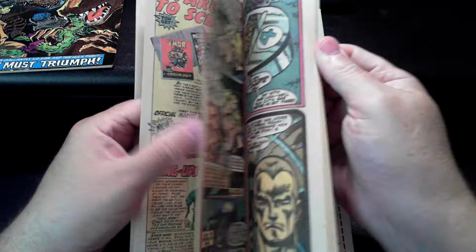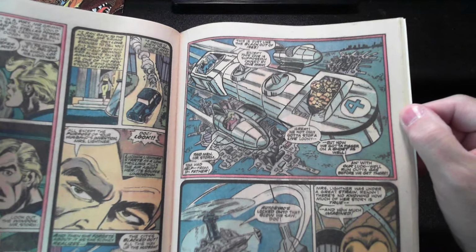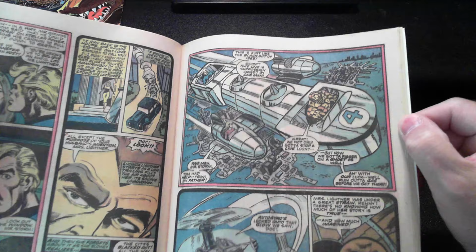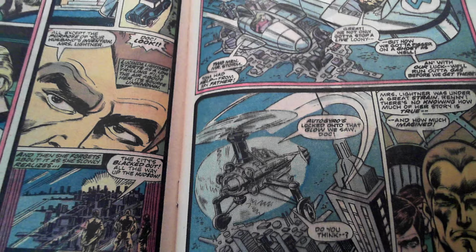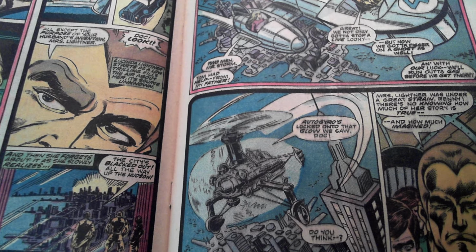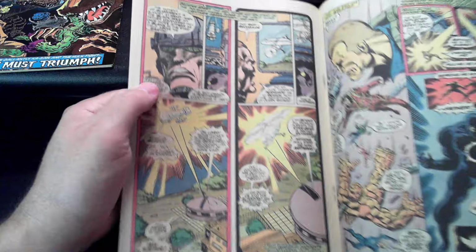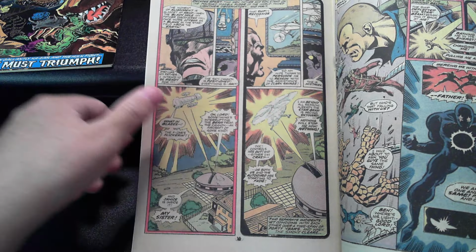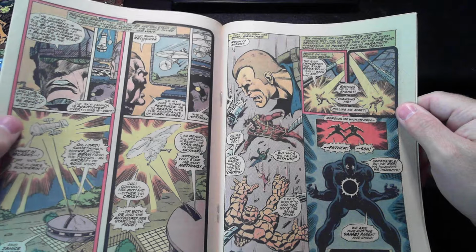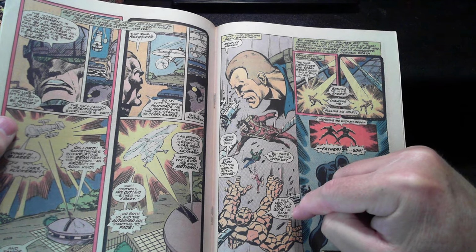So you have all this simultaneous action. Great establishing shot of the Fantasticar, and the auto gyro that was really ahead of its time. It was in the Doc Savage novels. Oddly enough, they both get zapped, and somehow they're all mixed into the present. Like, who's following with us? I was about to ask you the same thing.